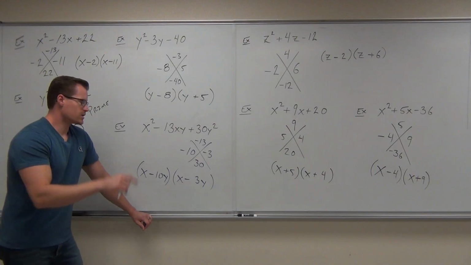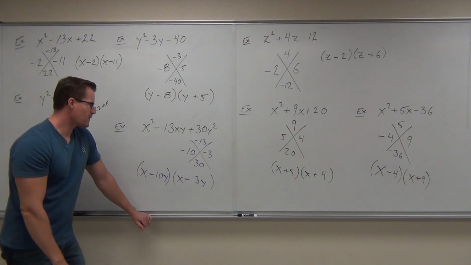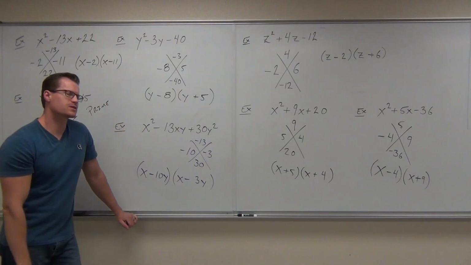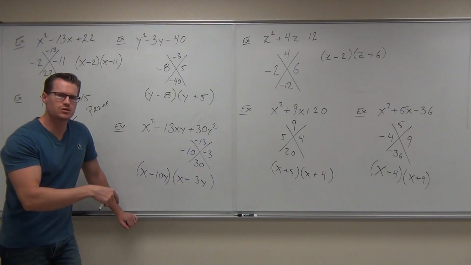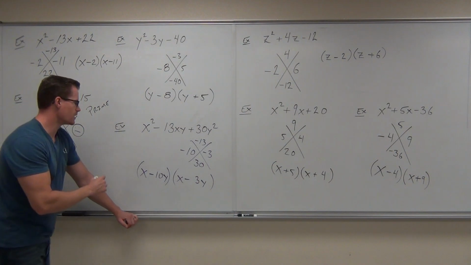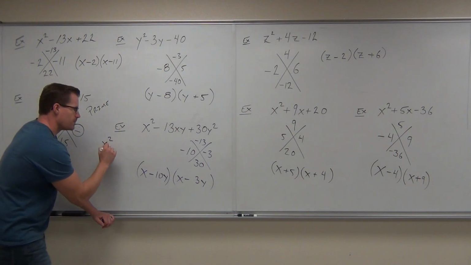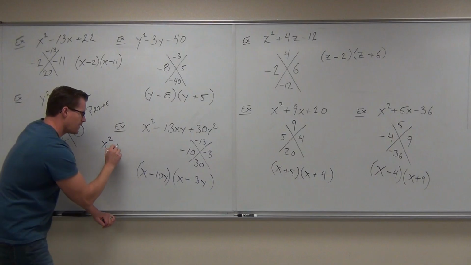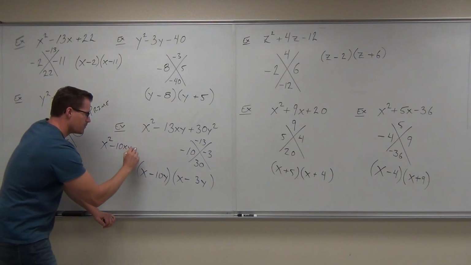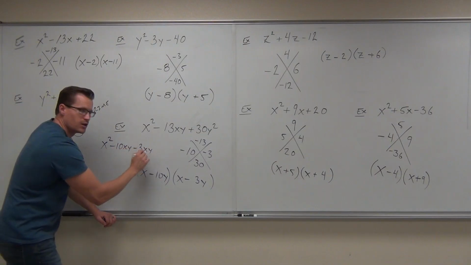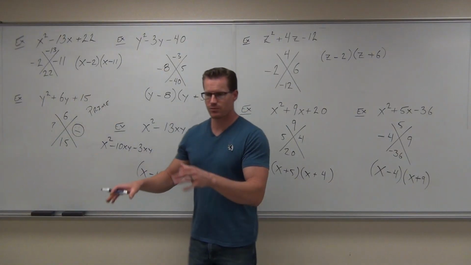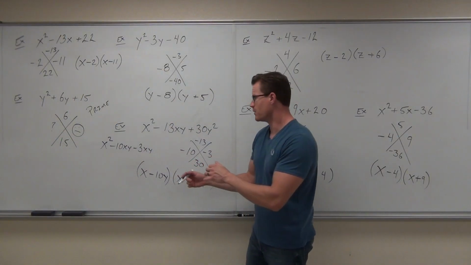One more thing before I answer your question. If you do this by that, remember the method I showed you in the last class? It's earlier on the video if you're watching. You can still do it by separating this. If you did minus 10xy, minus 3xy. Do you remember me showing that to you? If you don't, maybe go back and refresh your memory on the video.